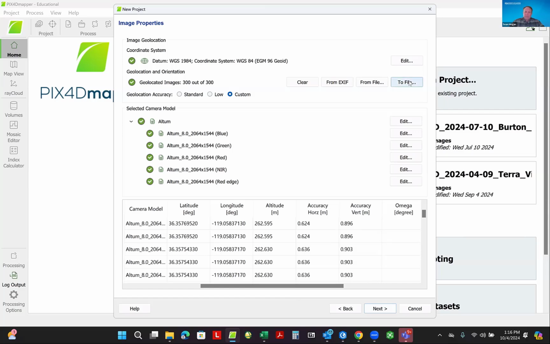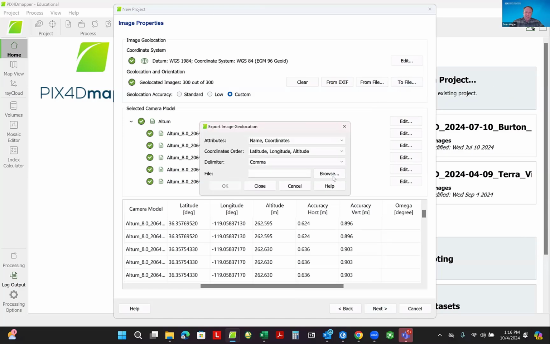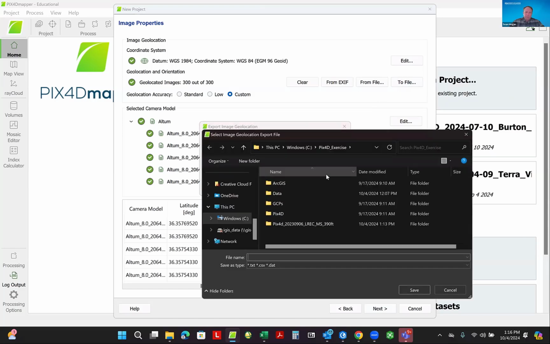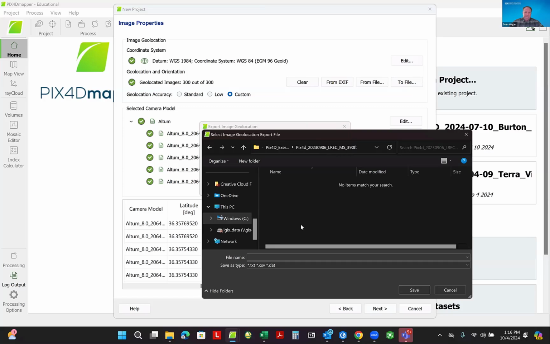So how we do that is we go up to File and click on this, and then browse to a folder location that we'd want to put it in. In this case, this is our Pix4D project folder. I might even click on this a couple times and Control C to take that name, and then go inside of the project folder, Control V, and say something like photo points.